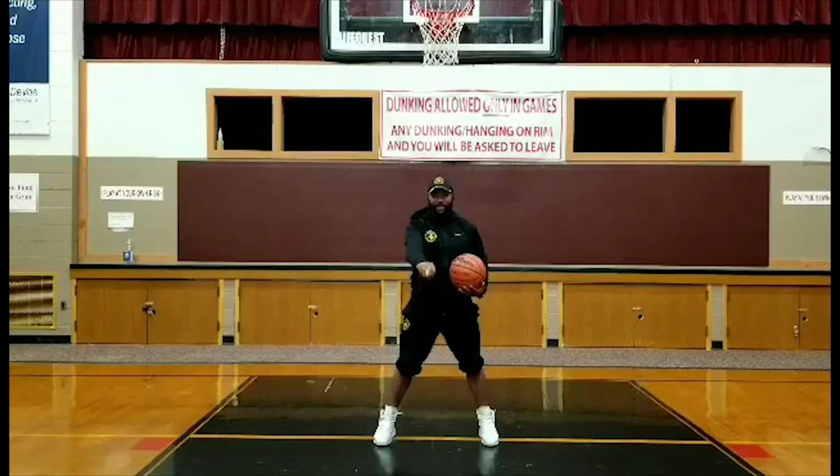As you can see, I kept my eyes on the tennis ball. I never looked at the basketball. And it became my defense, reaction, distraction, and dexterity.